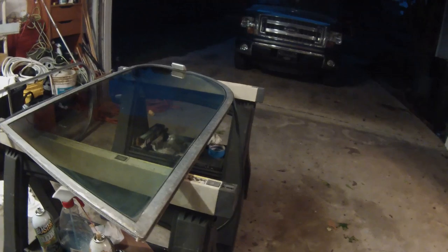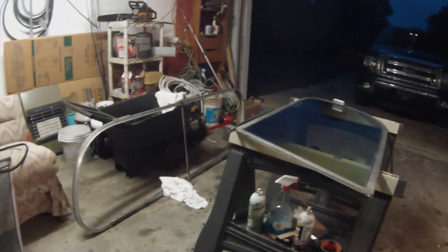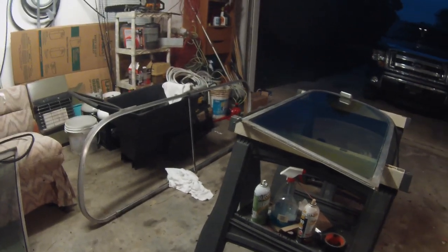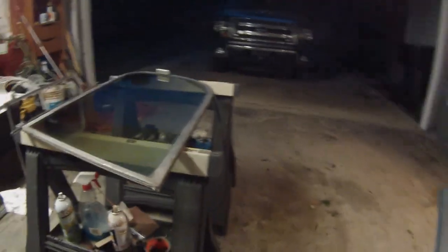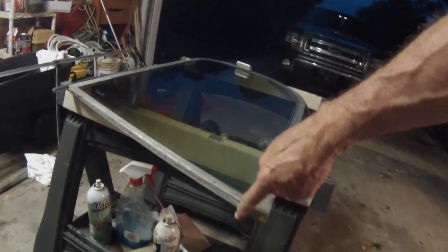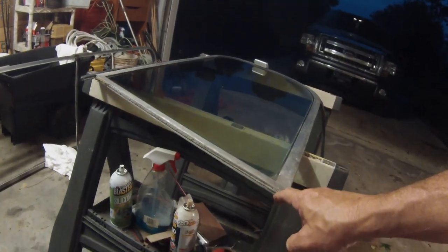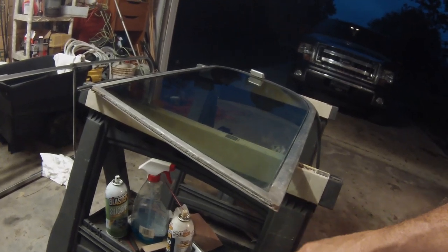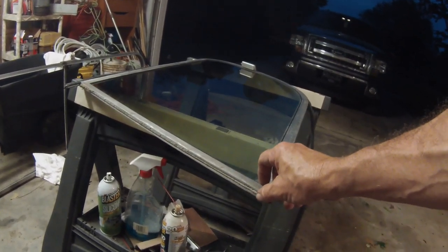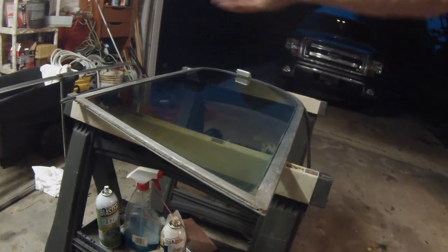So that's it, and then we'll do the other one as well, and then tomorrow I'll show you how to put it into the frame, that frame there, and I've already cleaned it up real well. And then we'll put the seals in it. Now there is a vertical seal that goes between the window panels. I couldn't find that, but that can be replaced in the bus, so you can get to it with no problem. And I'll eventually locate it. There's a seal that both of them have, and it just seals off so you don't get rain and wind blowing in between the windows.